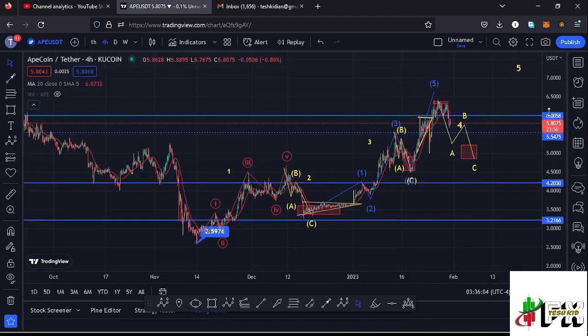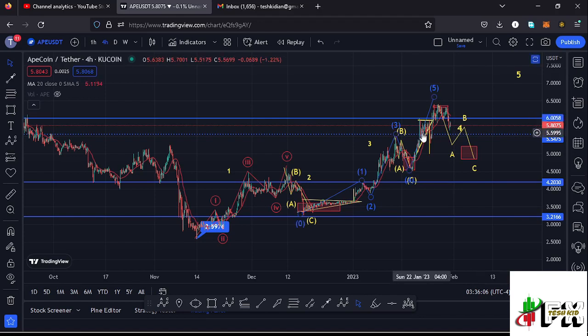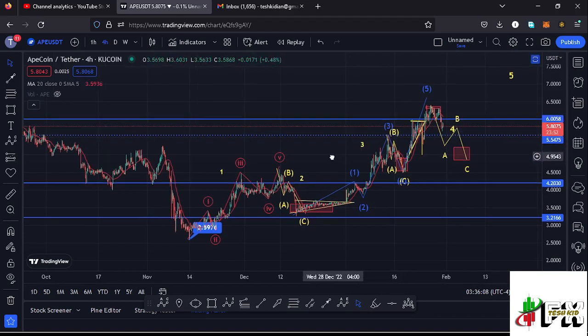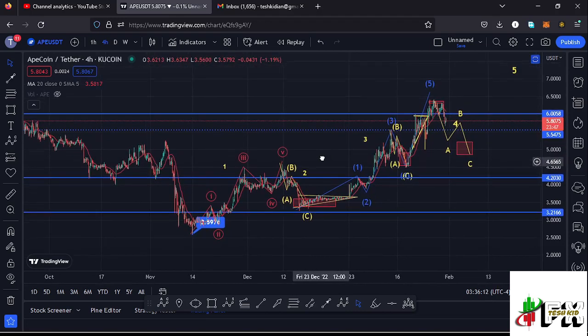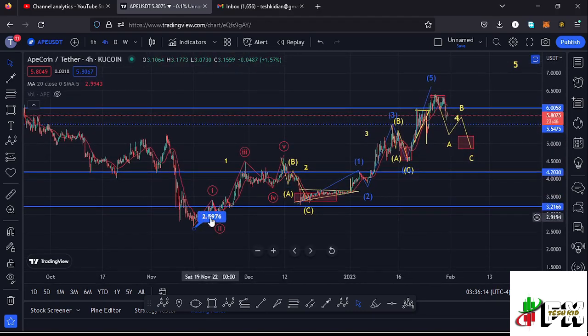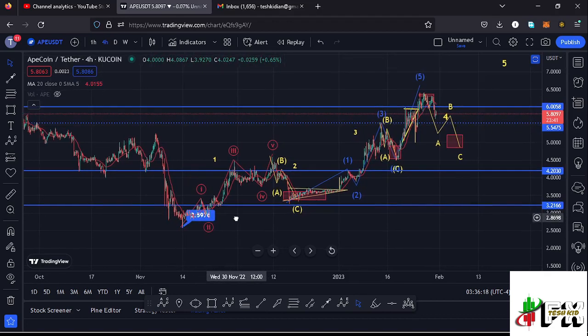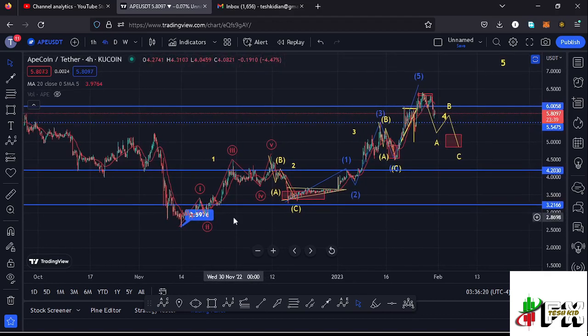Allow me to first give you a recap of what has been happening here on the 4-hour chart before I give you my next target areas and the short-term scenarios that I'm expecting to play out. You can see that Apecoin, after making its low at around the $2.5976 mark, saw a very nice bounce to the upside in a move that had been obeying the Elliott structures. I have this Elliott structure in red, with wave 5 making its peak at around the $4.6 mark and completing the formation of that higher Elliott wave count 1 to the upside.